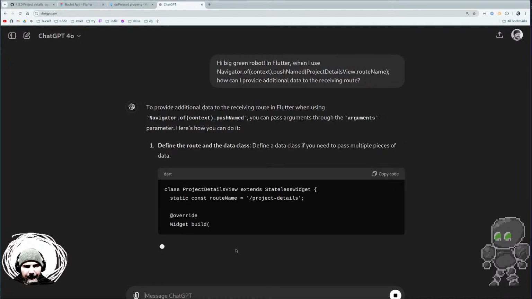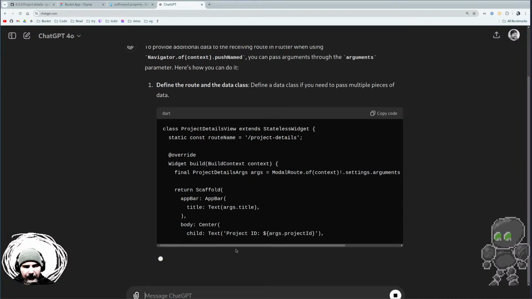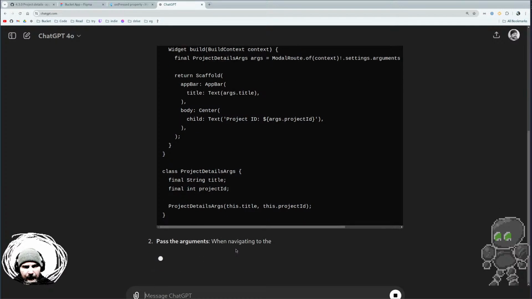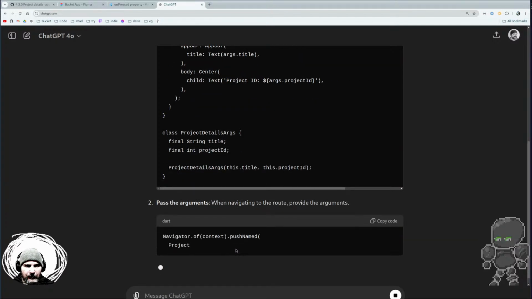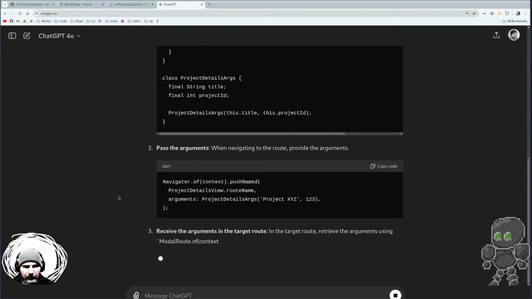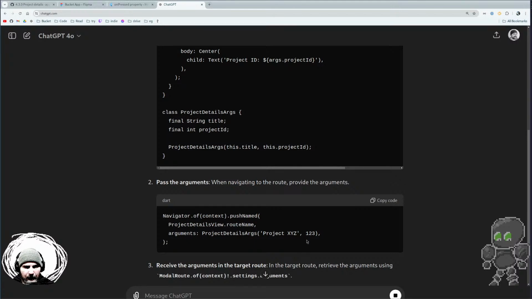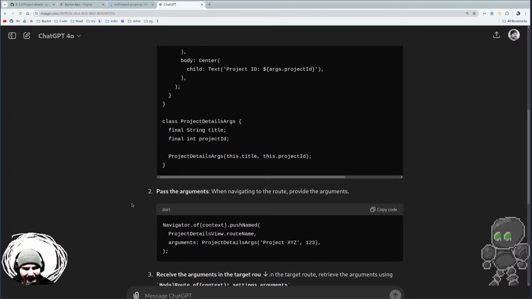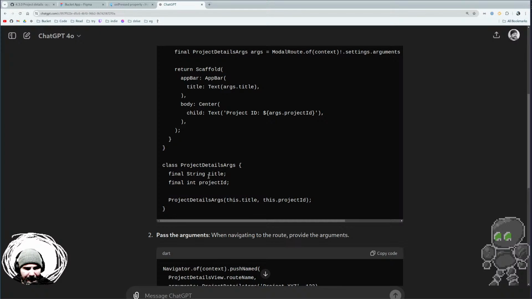The arguments parameter, just as we just read. Project details args is just a class with a couple of final fields on it. All right. Well, that doesn't sound too unreasonable.